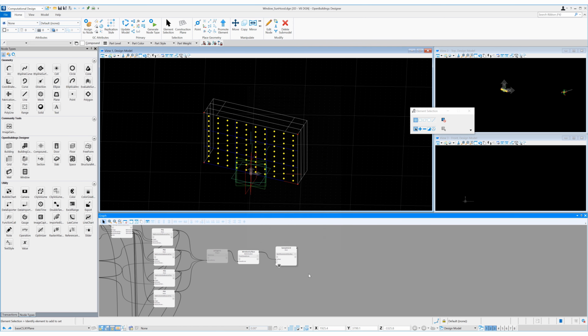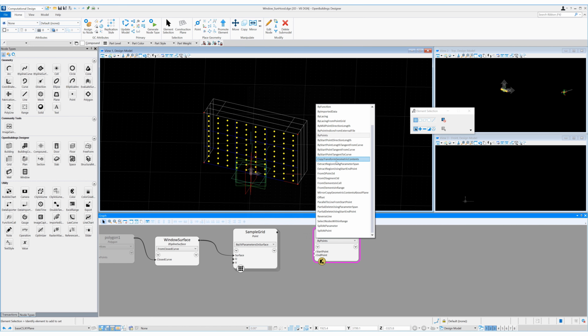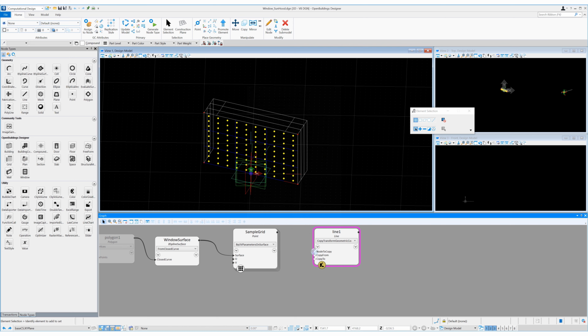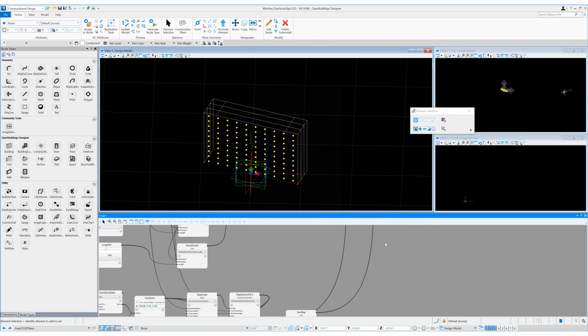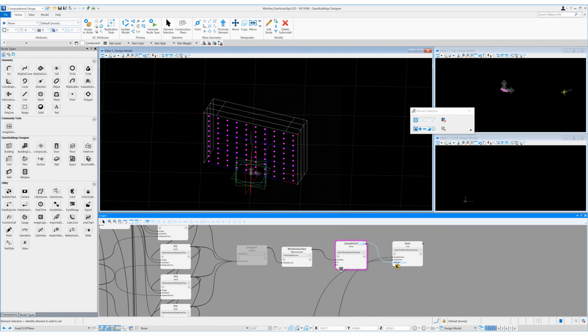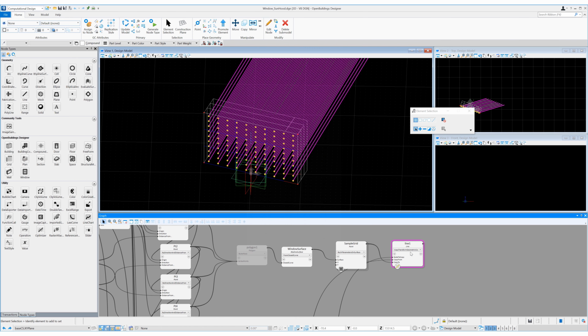So to get all the sun rays onto the window, it is now an easy task of dragging in a new line node and setting its method to copy, transform geometric contents. The node to copy will be sun ray, copy from will be the ray elevation CS, and the copy to will be the sample grid we just created. And there we have all our lines created. This saves replicating all the coordinate systems that take up more memory, and we can just replicate the lines themselves. So let's rename this one to sun rays.